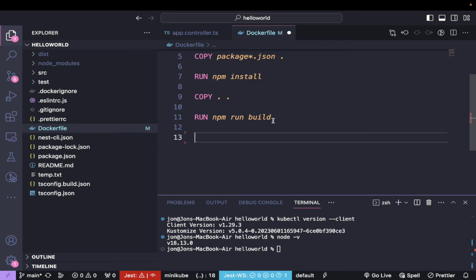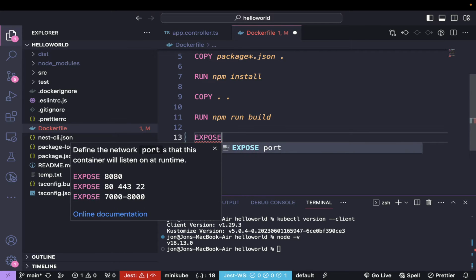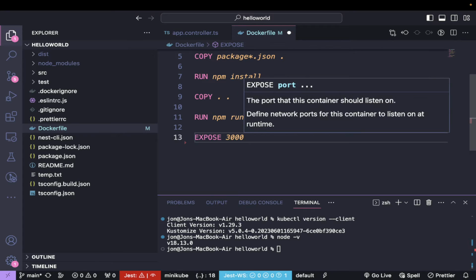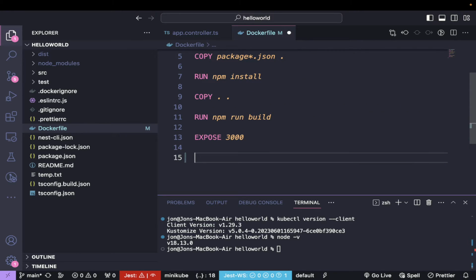Because we're creating a container, even though it's on our computer, it's running on a virtual machine on our computer. So to be able to interact with the port that the container exposes, we actually need to expose port 3000 so we're able to access it from our machine, our non-virtualized machine.